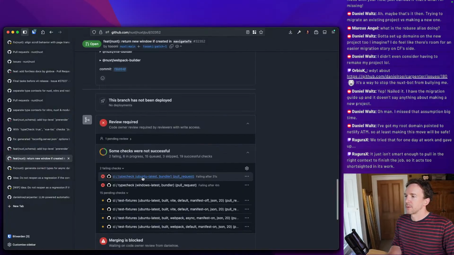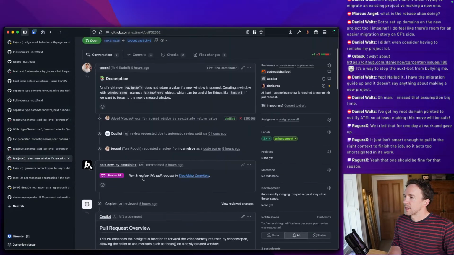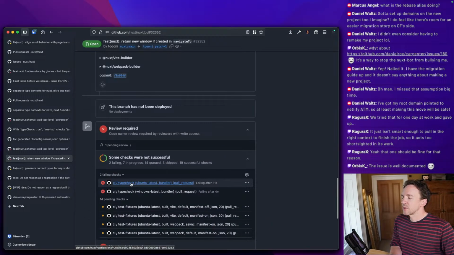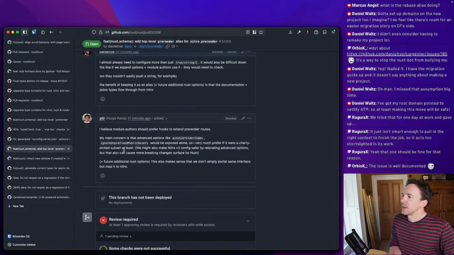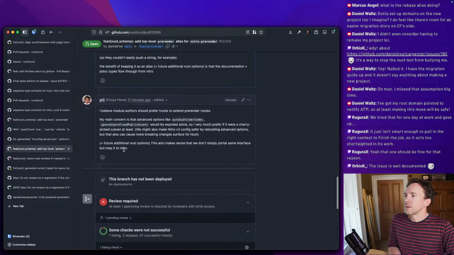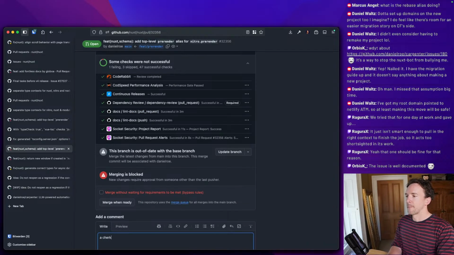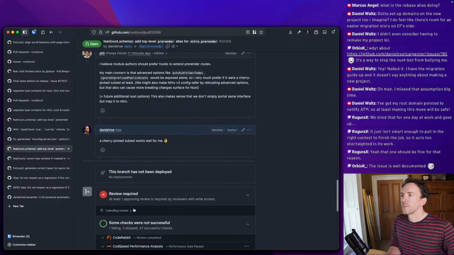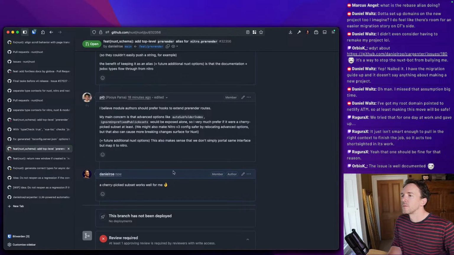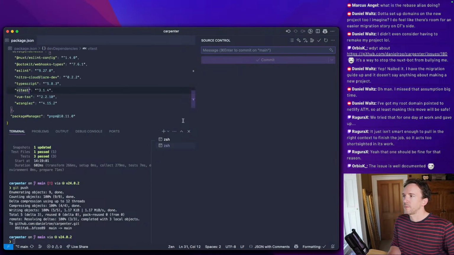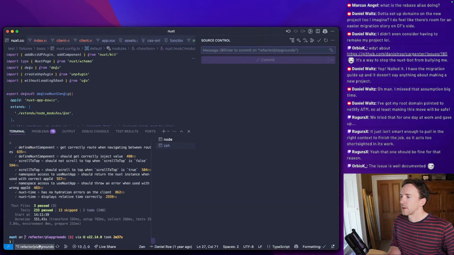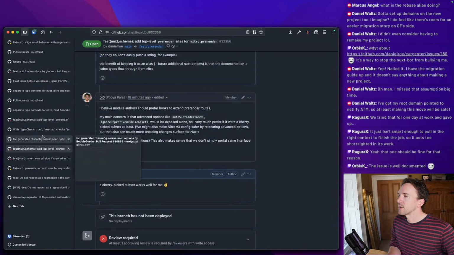Yeah, I thought this would cause type issues. So basically, the issue is that the fact that a window is returned is not compatible with navigation guards, I think. So it will probably. Okay, so that's, did I push it? Did I? No, I didn't create the pull request, did I?